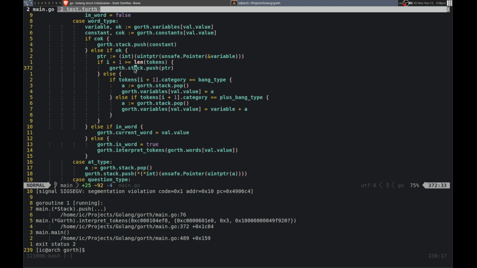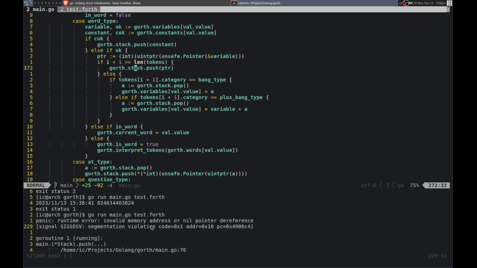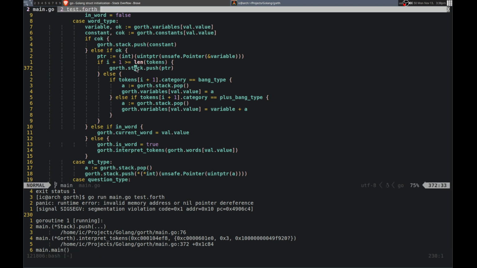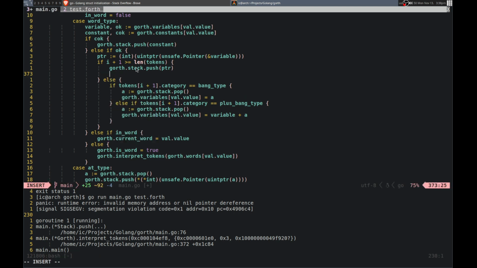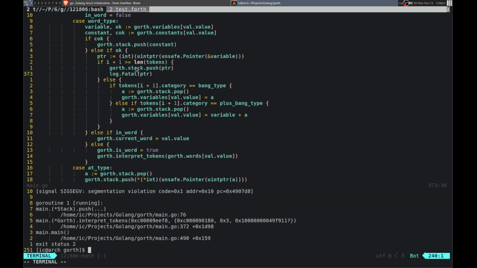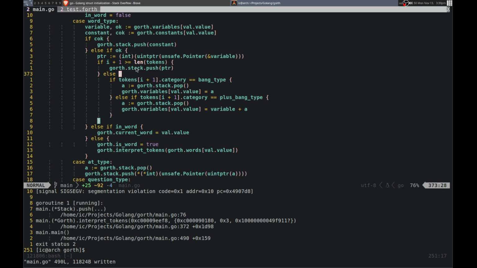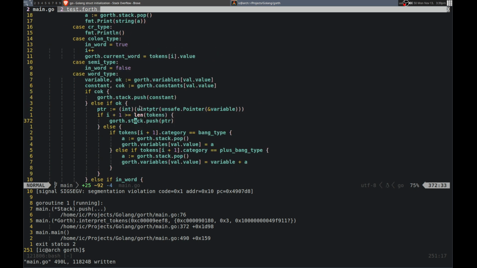Okay. Now it is the problem with invalid memory address. Okay. So that is right here. So we don't make it past there? Yeah, so that is where it breaks. So when we try to push it, it doesn't work. Huh. But it was working before. Okay. Why? Why does it do that?